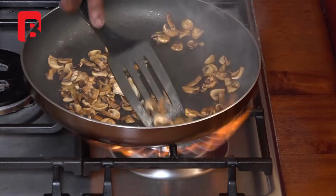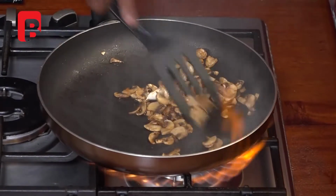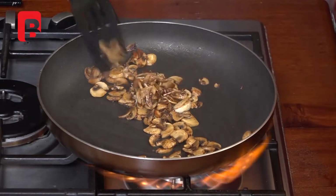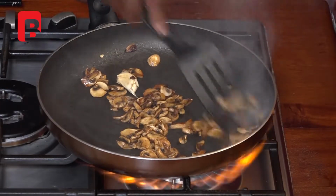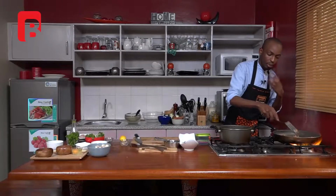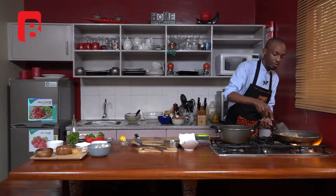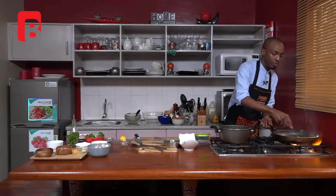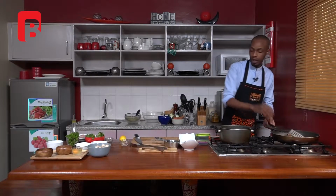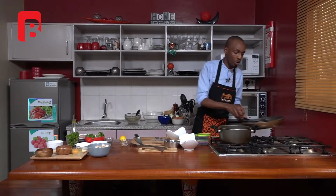So you wanna cook this at high heat for about 3 to 4 minutes, just till you actually start to get that beautiful aroma from the garlic and from the olive oil and from the mushroom. So it really it's about just to infuse it. And all we're gonna do now is turn off the heat, and we're gonna transfer that onto a plate. We're gonna allow this to cool off.